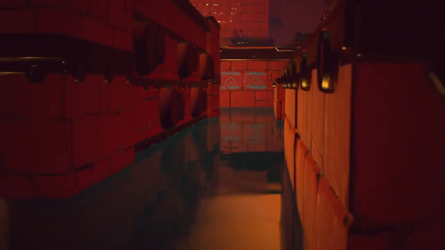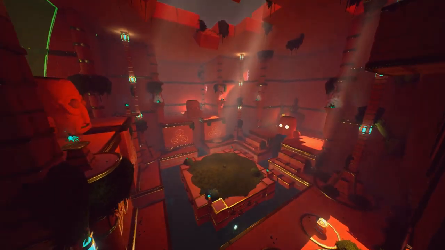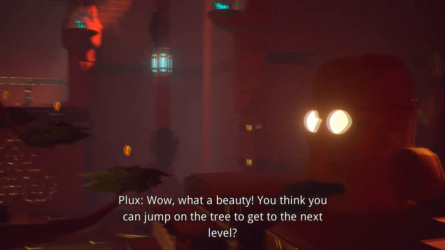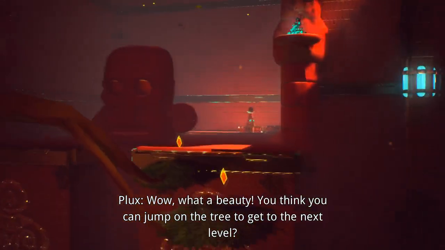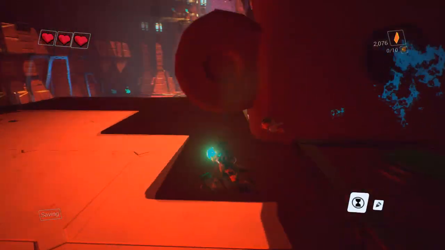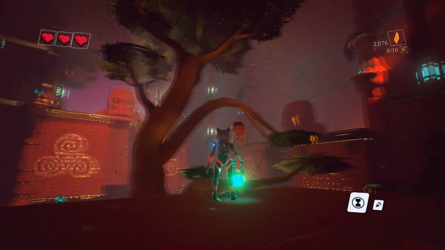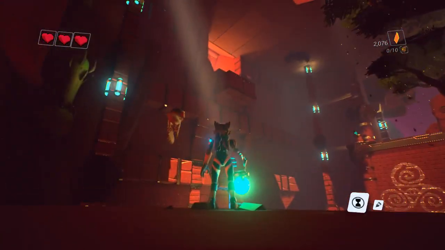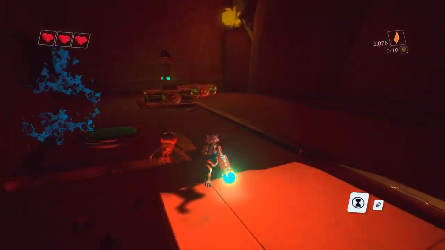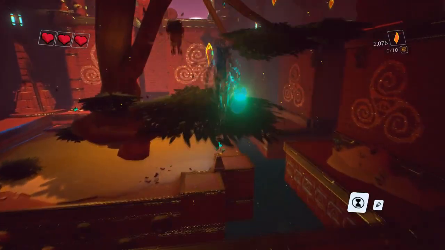Alright, so that will create some water to raise the water level up, which will help this tree grow bigger in the present. You think you can jump on the tree to get to the next level? Yeah, I can. Alright, so that's our main goal. We need to turn the water level high enough so that this tree can get really, really big in order to get to that room over there, which is the exit where the fuse is at. So, that's going to be our main goal. Let's platform our way up on these tree branches.